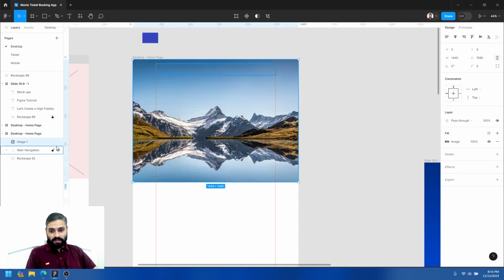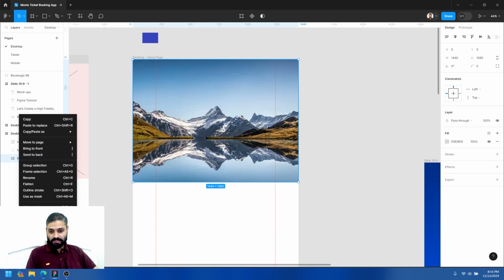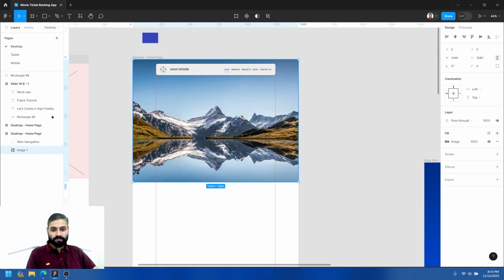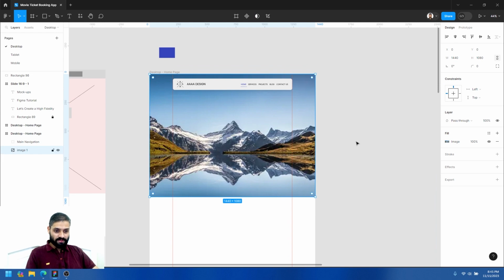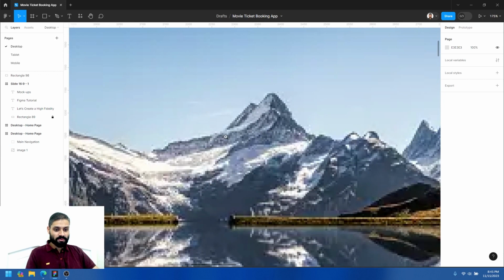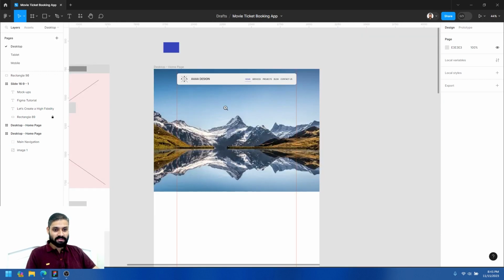And I don't need that rectangle. I will delete that rectangle. Right click, where is remove or delete? No, do I need to go with the keyboard? So I can press delete. I deleted it, and let me put it behind. Well, isn't it beautiful? Let me zoom. As you can see, it's blurred, the image is not that clear.